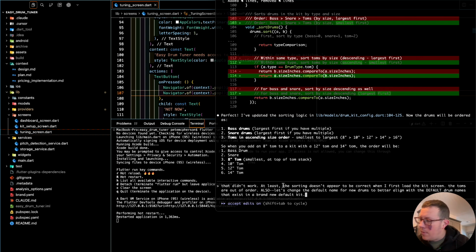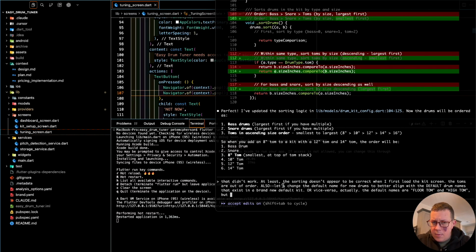I'm going to open up my phone without showing you just for a second. For example, or vice versa, actually. The default names are Floor Tom and Hi Tom, but these should be similar to the 13-inch Tom.